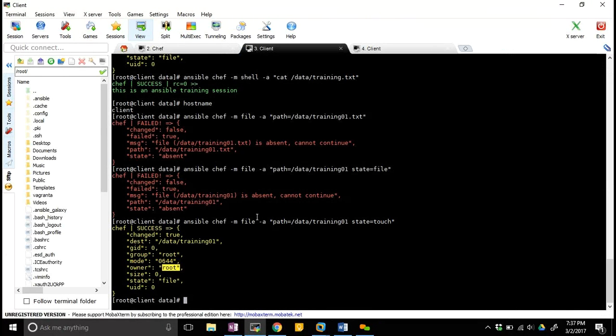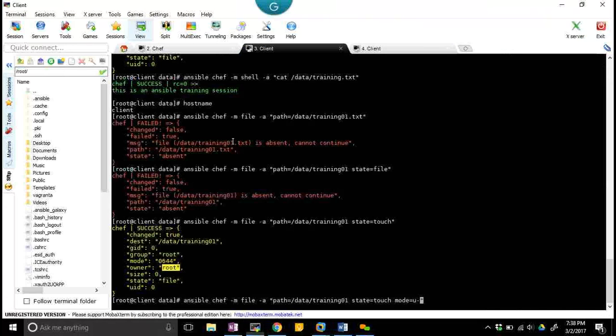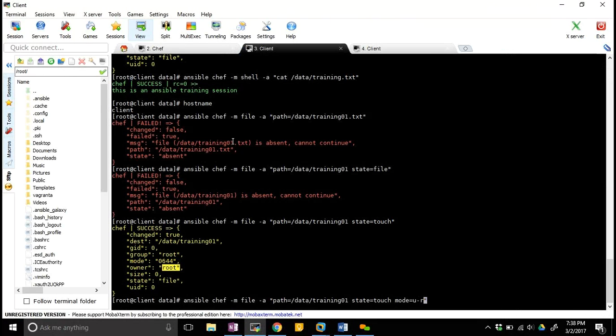And suppose now you already created the file, but now you want to change the mode of this file. So for user, if you want to remove the read permissions, what are the read permissions? 4, right? So -r. You can see this.